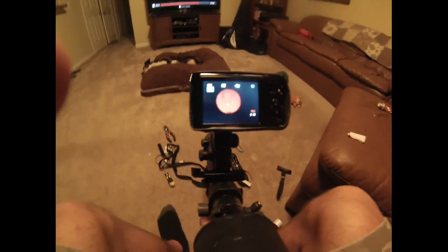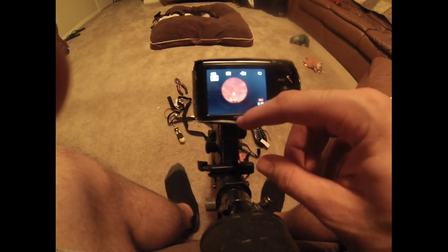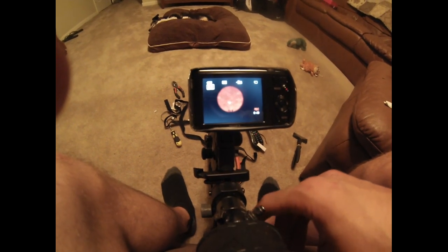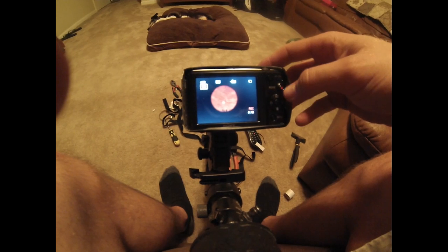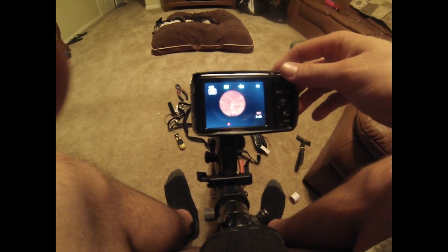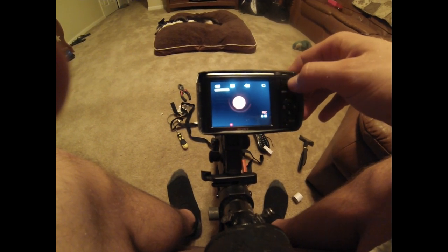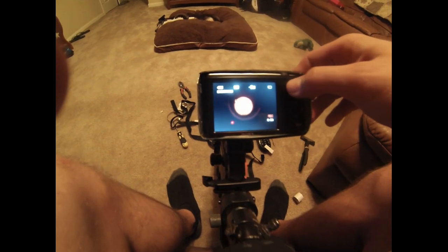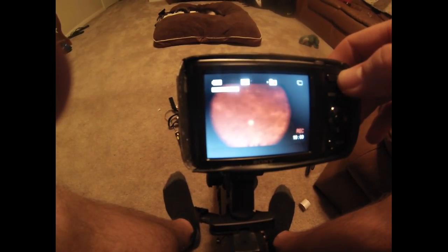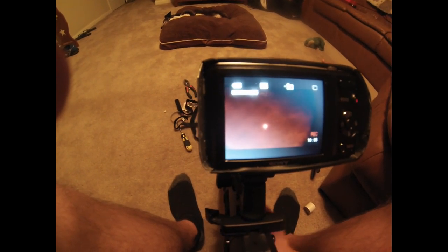I got the camera pretty cheap at a pawn shop. It's a Sony. I don't remember what exactly it is, but I did a test run on the Movie Maker. It works really good. So you zoom all the way out, that's what it looks like. You zoom in, a little bit over. I'm holding the zoom in. It actually zooms in quite a lot.